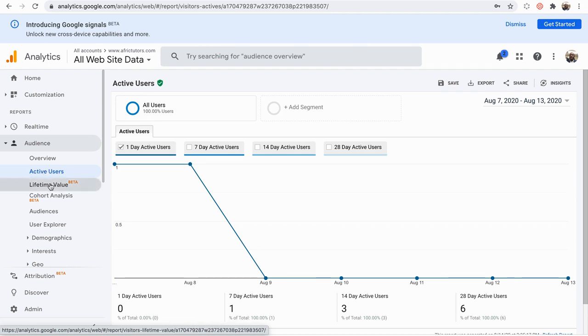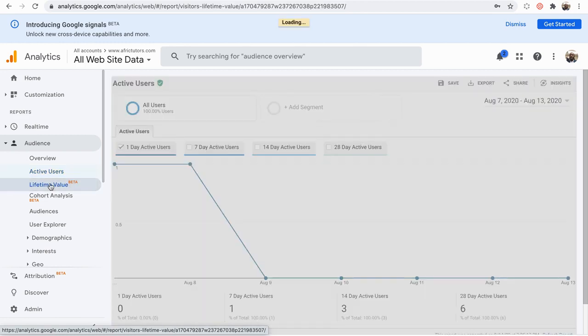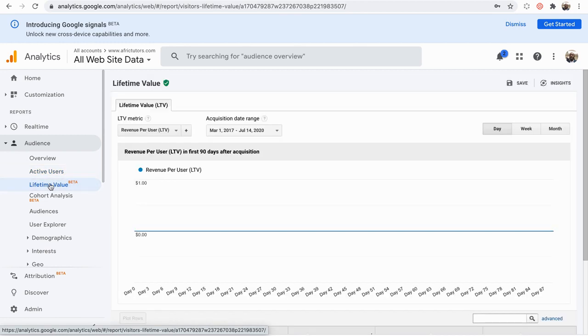So then I'm going to talk about the lifetime value. Remember that these features have specific functions on your website. The lifetime value helps you to understand how valuable different users are to your business based on their lifetime activity across the multiple sections.